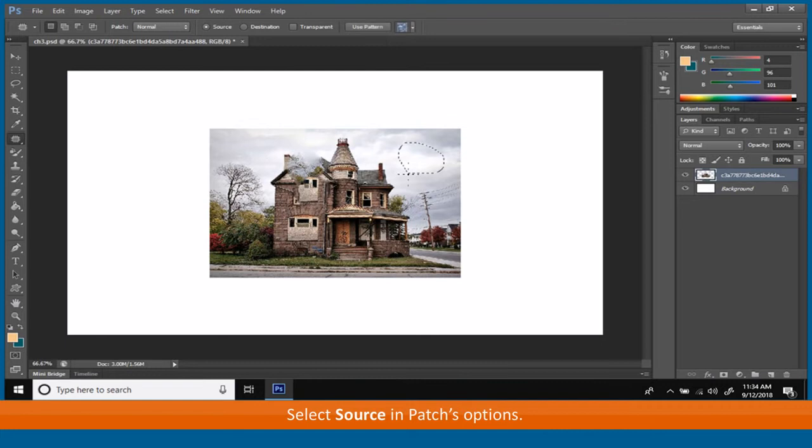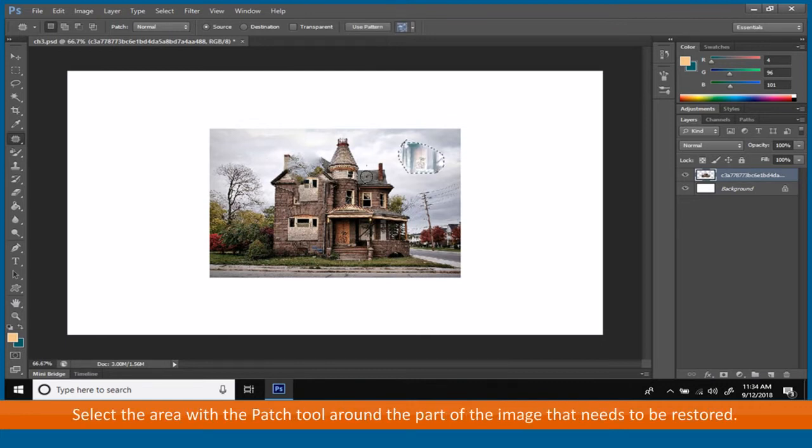Select Source in the Patch options. Select the area with the Patch tool around the part of the image that needs to be restored. Drag the selected area to the area whose texture is to be applied as a patch. Press Ctrl+D keys to remove the selection. Now the patch is applied on the selected area of the image.